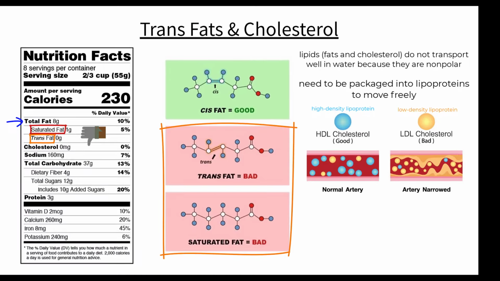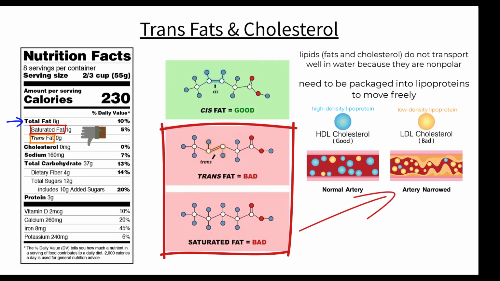Bringing this back full circle here, when someone consumes saturated or trans fats, specific receptors that control the take-in and breakdown of LDLs are decreased while LDL production is increased, meaning a large amount of LDLs are left in the bloodstream. This excess LDL can stick to arteries and build up plaque, which can greatly constrict blood flow. This plaque buildup is called atherosclerosis, but more on that later in topic 6.